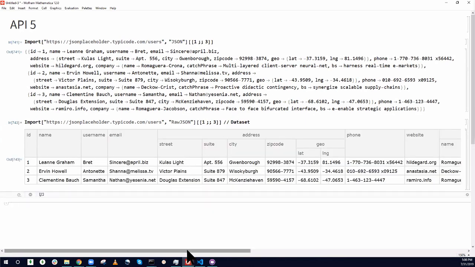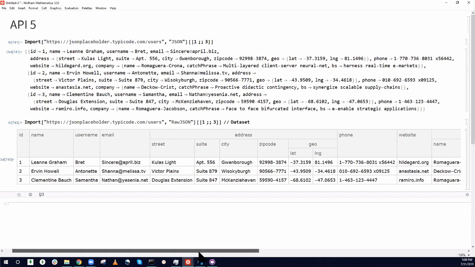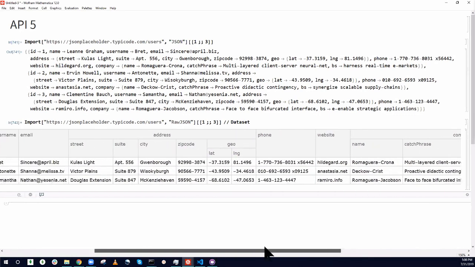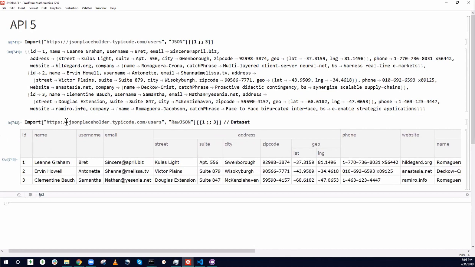So this is very convenient for us, because following on with the prior live coding sessions that we've seen, we spent a lot of time both on web scraping, but also on data sets and manipulating data sets in Mathematica. All of the power of our data set manipulation is now available to us just after this very simple little upload. So this is what we're going to leverage.